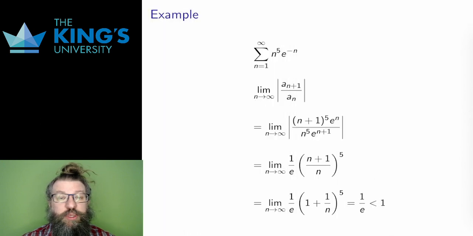There will be lots of examples this week in the activities, and many in the notes as well. I'm going to do just one example here in the video for the ratio test. Ratio test is most useful for exponents and factorials, since there will be lots of cancellation in the ratio. Consider this series with terms n to the 5 e to the negative n.